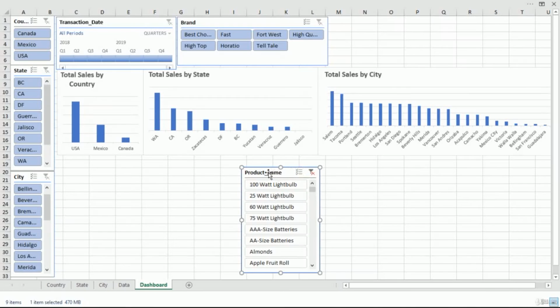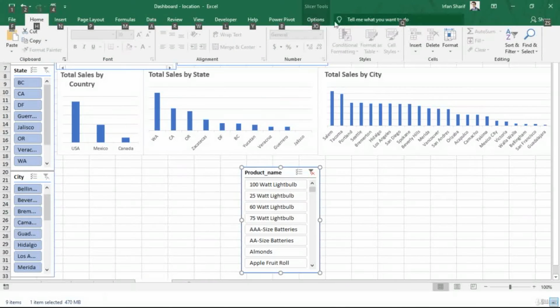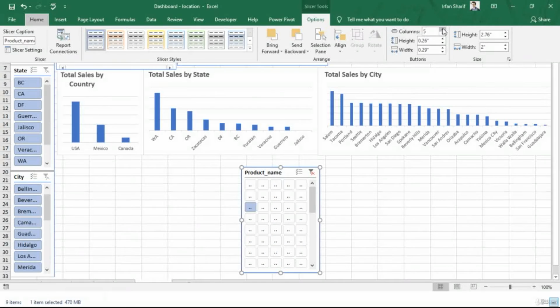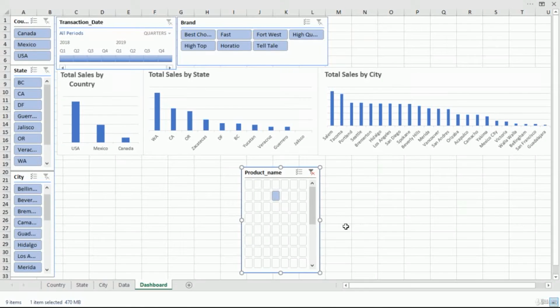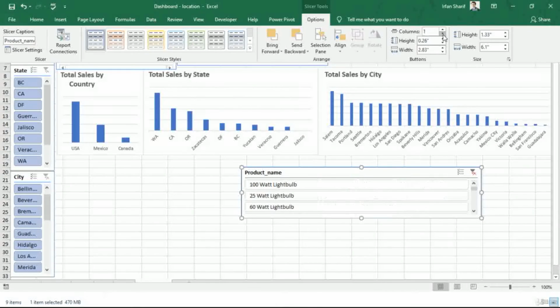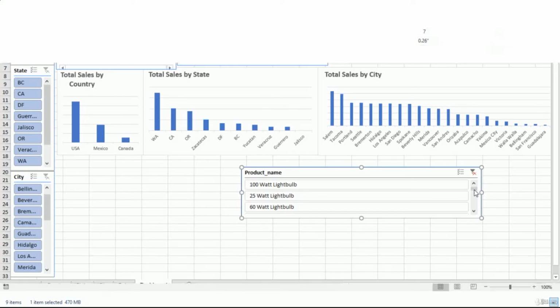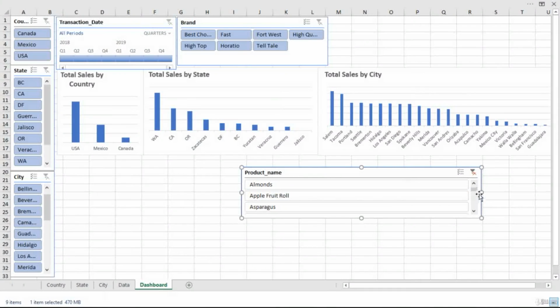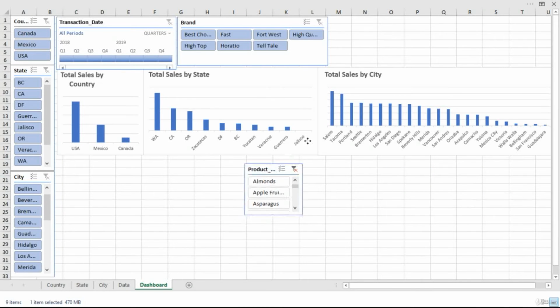So I will first of all select it and say I want more columns, and here we have more columns. There are so many products, so I think I need to have even more columns to be able to fit in anywhere. Perhaps this slicer is not a good idea at all, because there are just so many of them. So I think I will rather go back to one column, press the Alt key, and live with this drop down list here. So I will just make it small like that, and I will go back and fix it here.